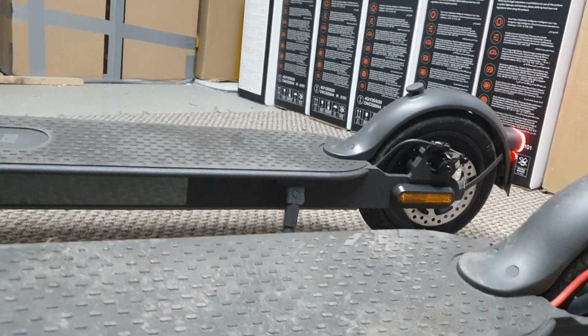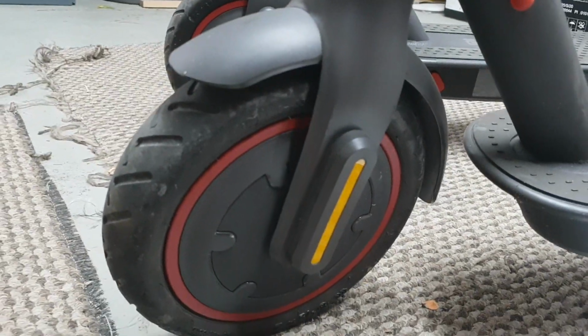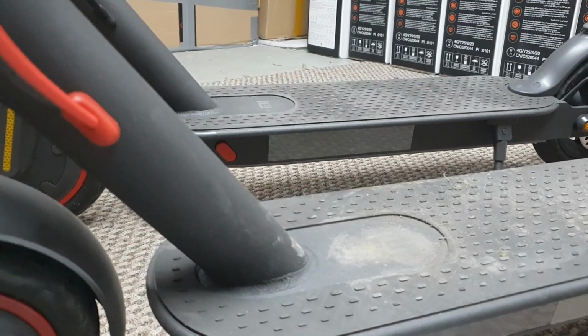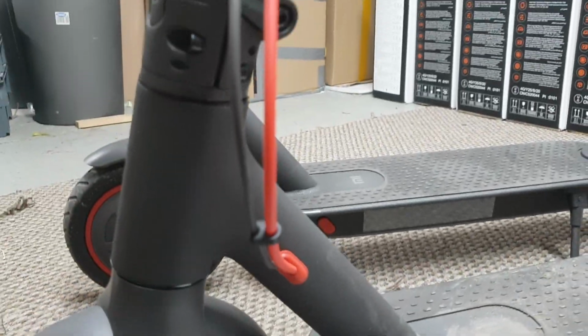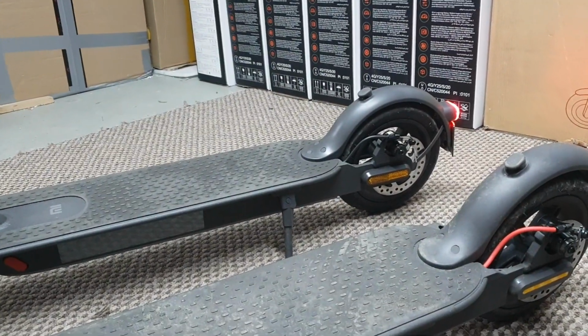The CARE system on it as well, which is the kinetic energy recovery system, which basically takes energy from the disc, from the wheel, and pumps it back into the battery when you're basically coasting. So again, improved, and it is customizable in the app. So you can make some changes depending on your riding style in the app.